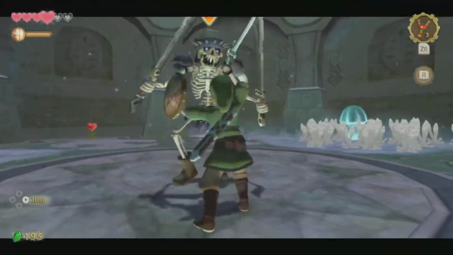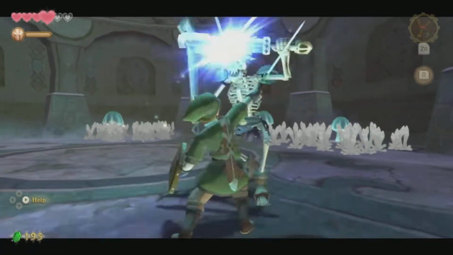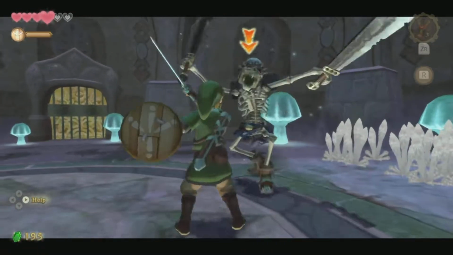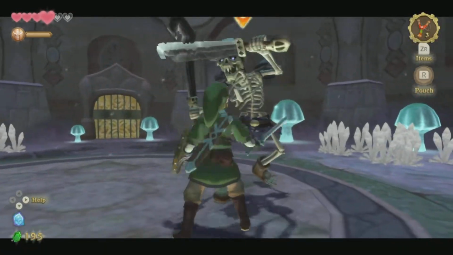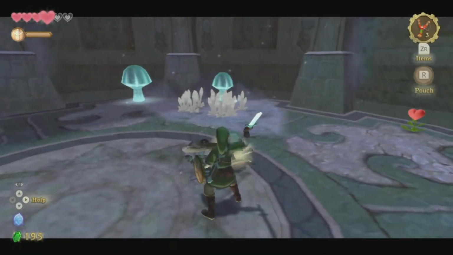We're gonna take him out using your controls. Swing up, swing down, swing left, swing to the side. Take him out like so. He's gonna block, but you have a lot of openings to take out this guy, so it shouldn't be an issue. He's really easy to take out. So anyway, take out this guy like so.